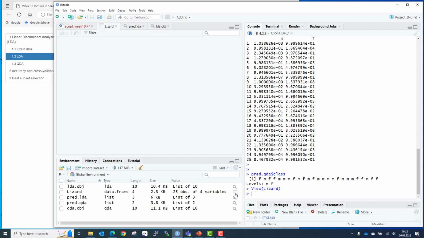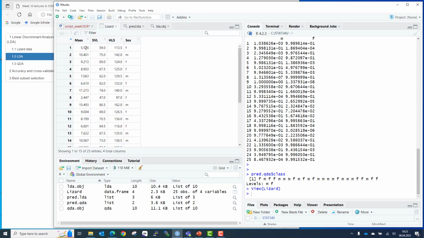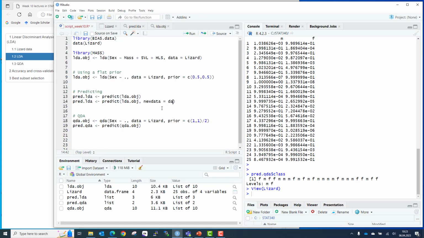So let me look up into the original data frame here. Okay, so let's say we have a lizard now where mass is 5, SVL is 60, and HLS is 110. Right? Data frame, mass is 5.